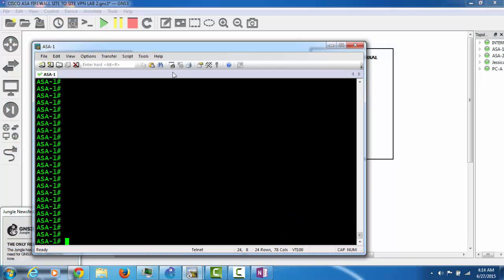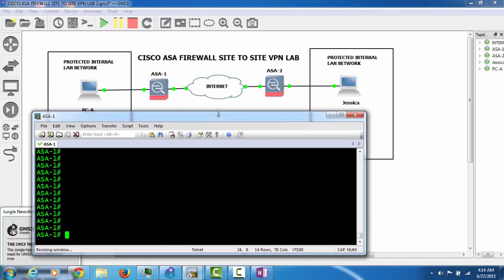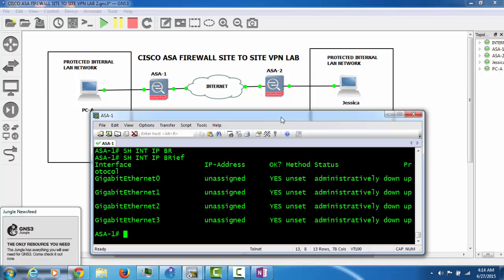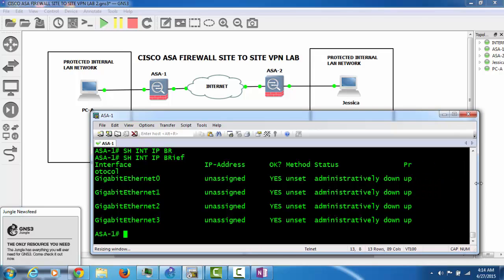Let me make this firewall a little bit shorter so you can see it. Let us run show interface IP brief. We've got nothing on this, the firewall is clean. I will also show you something: even if you do not activate it, you could still use the VPN.